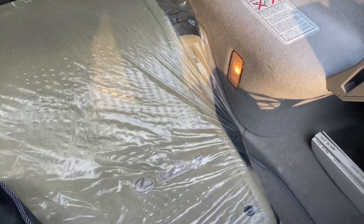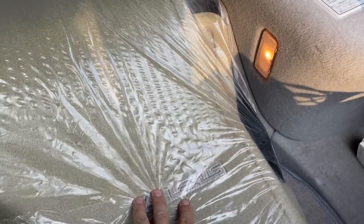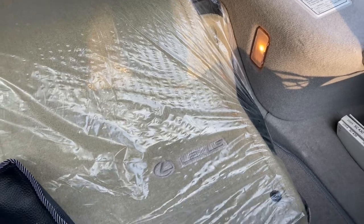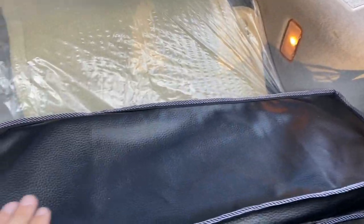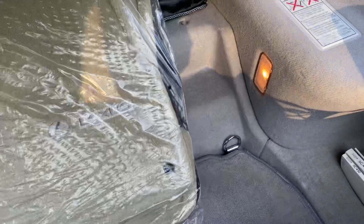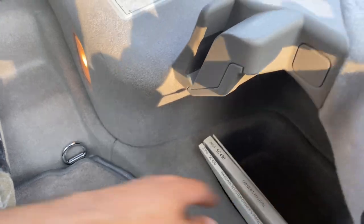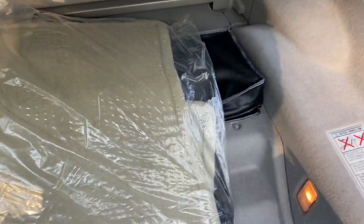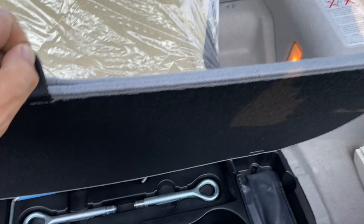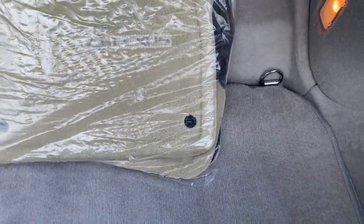The factory floor mats that are in it are spotless. The owner — OCD guy — bought a brand new set of floor mats that have never been taken out, still in the wrapper. There's a custom windshield reflector for this car in its case. Multiple mats back here. That is actually a second set of books — still has the Lexus tag on it. Every single tool and accessory, lug nut key — everything that goes with it.